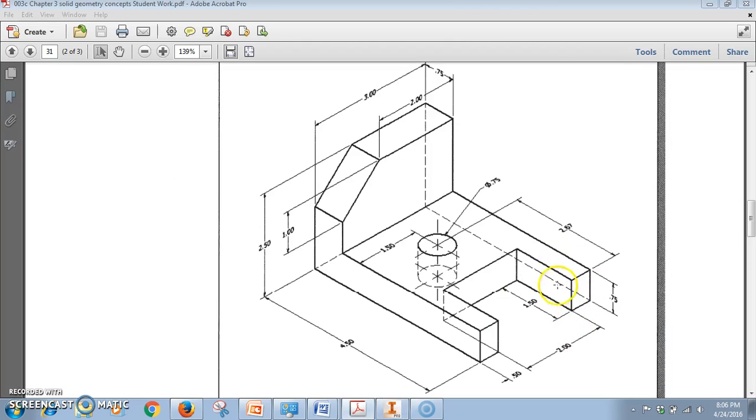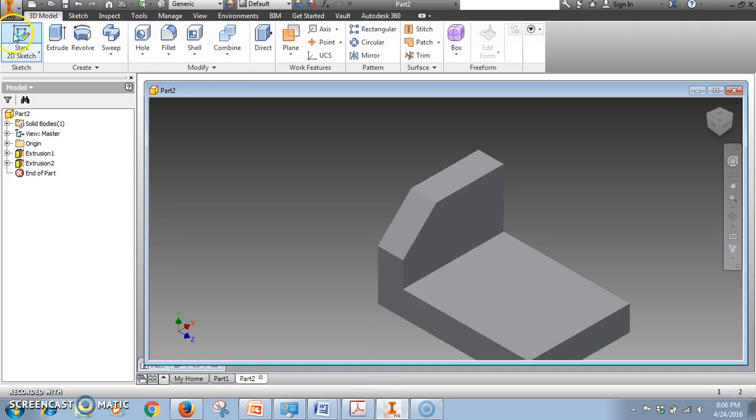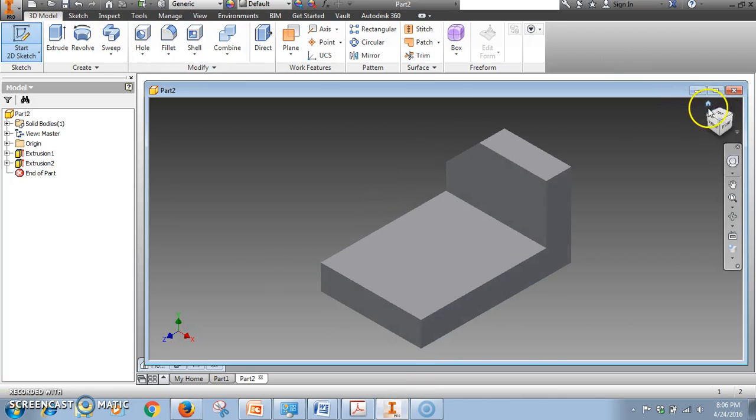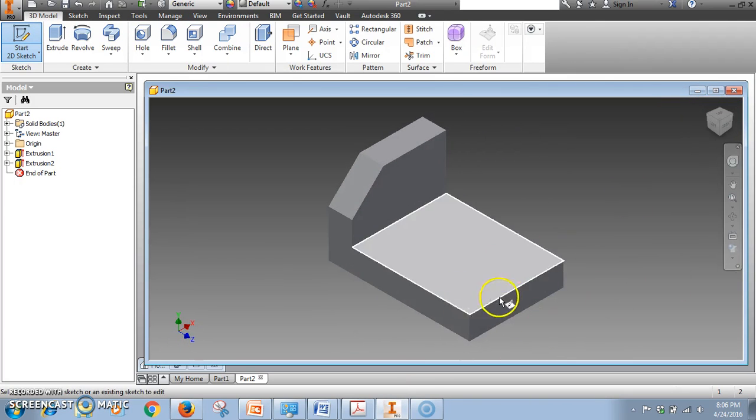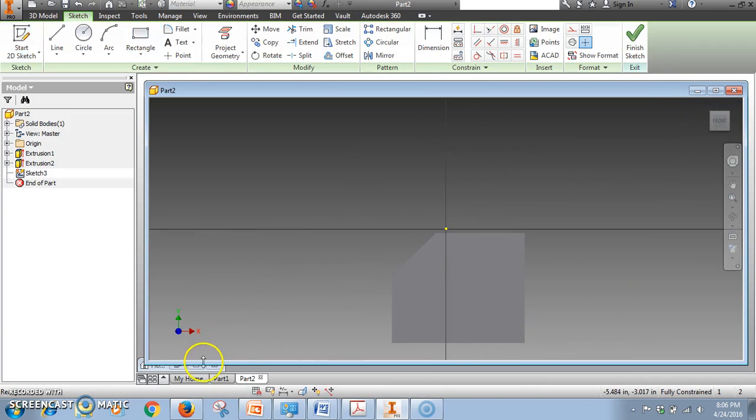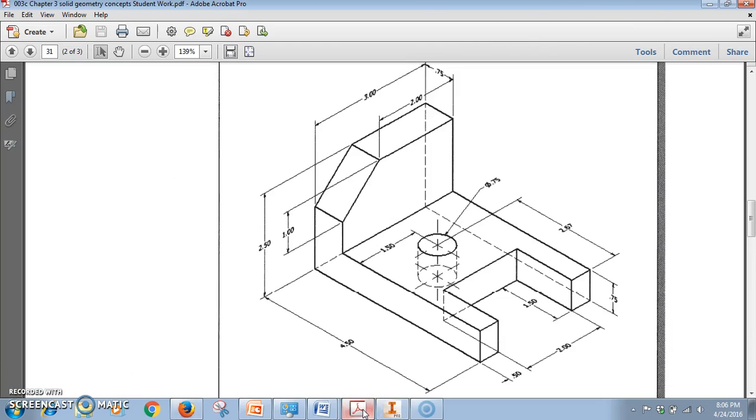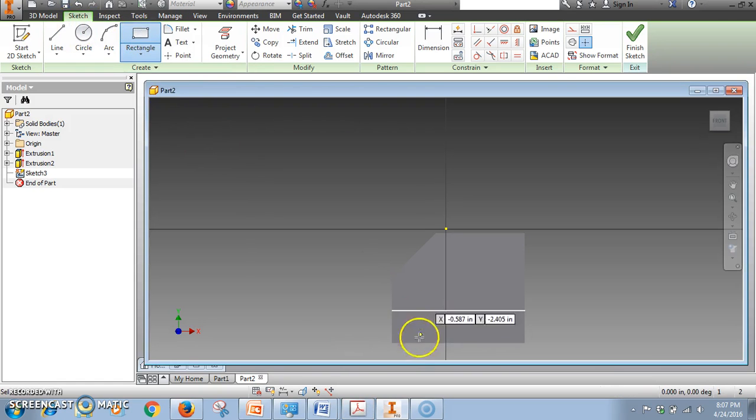Alright, so now we have this cutout here, which is pretty easy, so let's do that first. Then we'll work on the circle. The cutout is 0.5 away, so we're going to create a new 2D sketch. I'm going to click on this side. It's going to be a length of 2, and it's going to be 0.5 away. So I'm going to create a rectangle and type in 2 for the length.